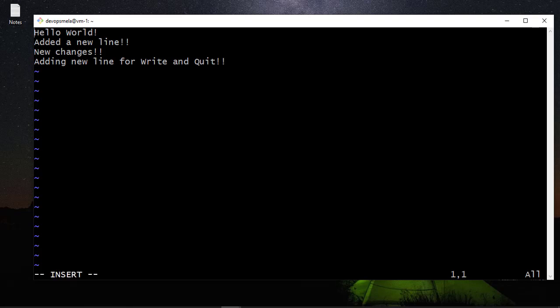Let's go into insert mode again and add something like this. I've added additional lines. Now I want to delete these lines. These are additional lines which I added, and I'm not in insert mode, guys. Remember this: if you want to do anything apart from inserting, whether quit, writing, or forcefully quit, you have to come out of insert mode.